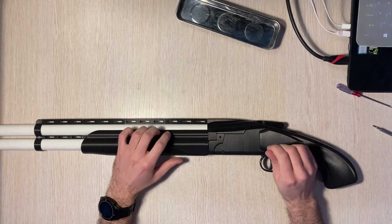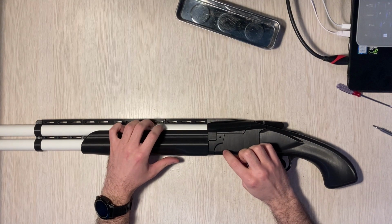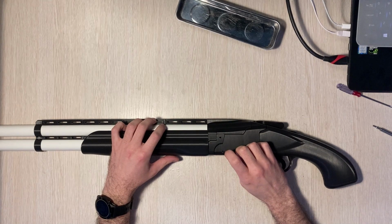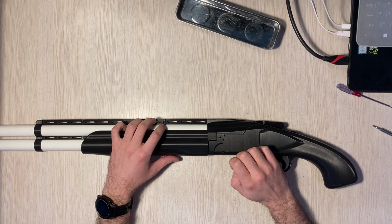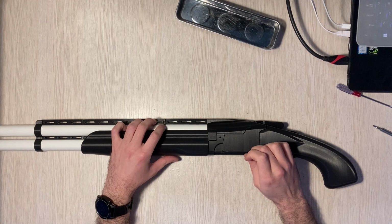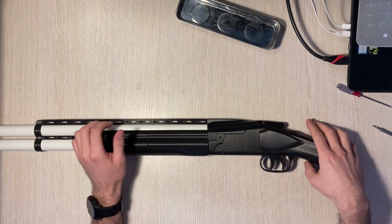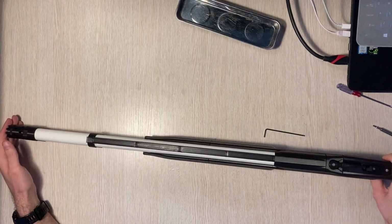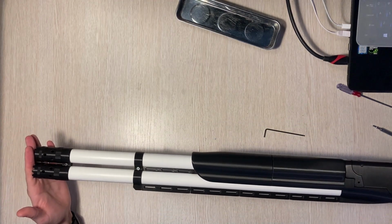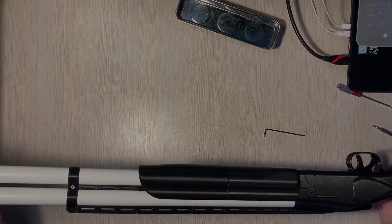It may be a good idea to re-drill your holes. Do not force them, okay? Do not try to force a pin. If it doesn't fit, just re-drill the hole. Do not try to force it, because it may break. It may just separate the layers. But there you have it. That's your 3D printed double barrel over and under airsoft shotgun.